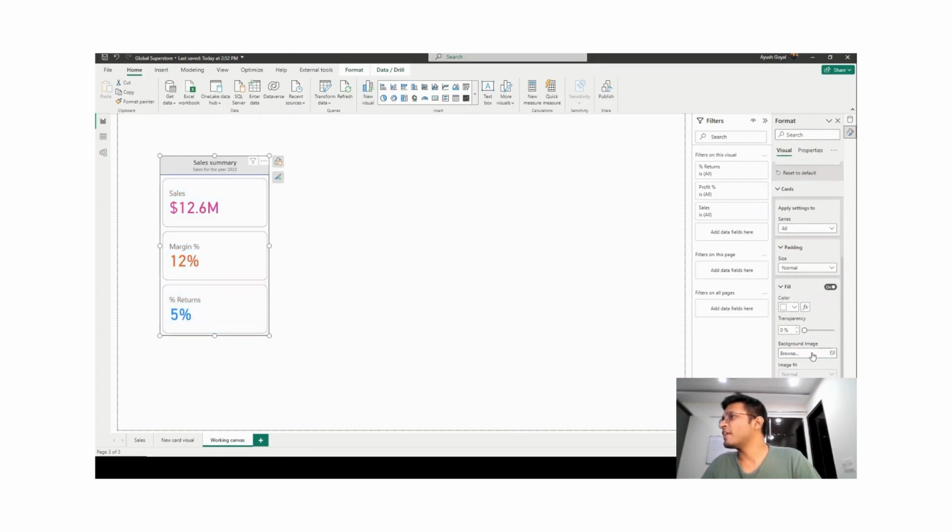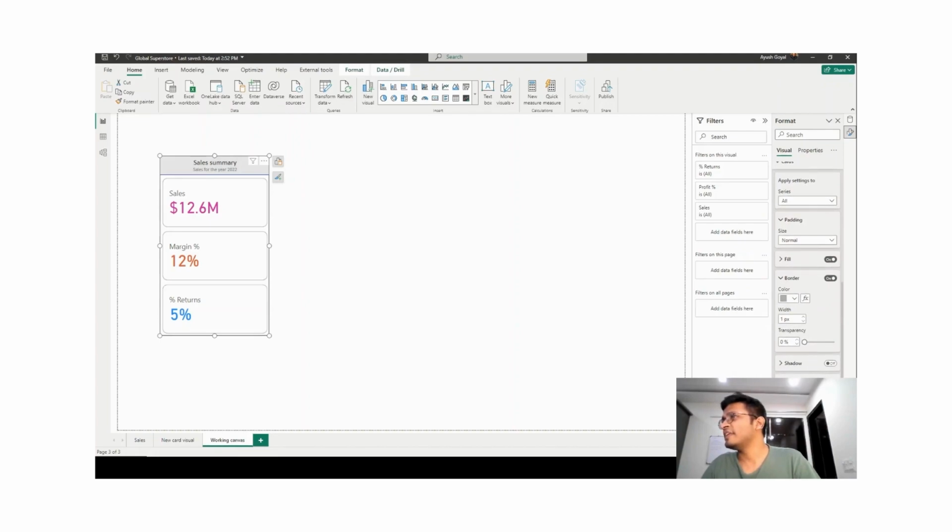You can also put up a background image in case you have one in the background. I don't have a background image for now, but I do want to put up an image just right beside the callout value, right? Which we'll just see how that happens. Then you have a border. Border is the color of this line, the border line of individual cards. This is also very self-explanatory.